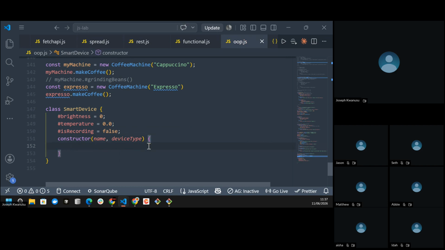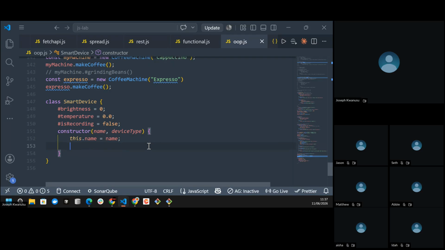And then I now come in with the initialization. So this.name is going to be the name of the device, and then bring in the device type.